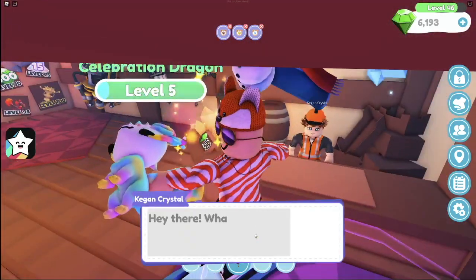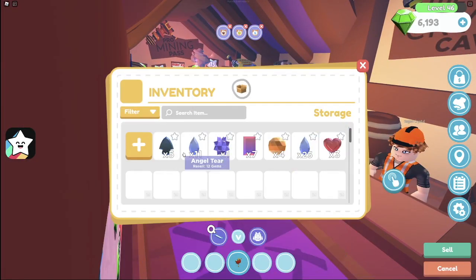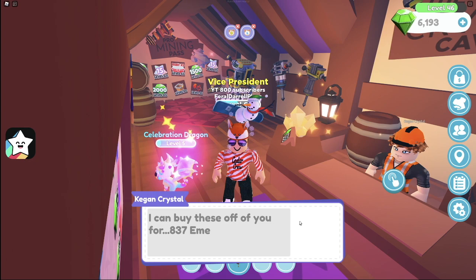So after 10 minutes of mining, I sold all of my crystals, which actually wasn't as much. And I did not get as many gems as I was hoping. In total, I got about 700 gems. These are all of the emeralds I got.